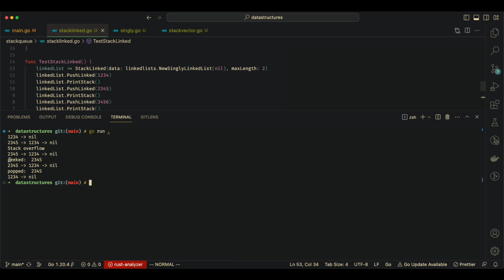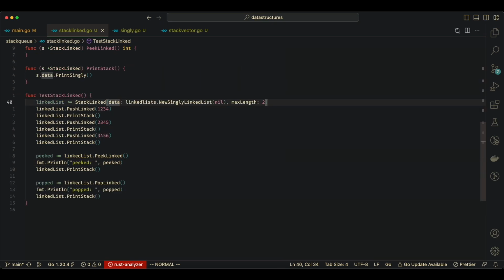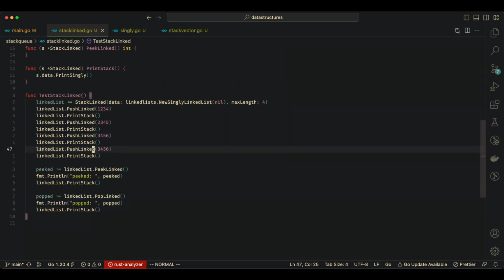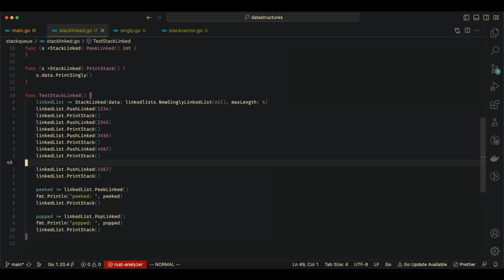Awesome. So let's look at this. We peeked that 2, 3, 5, 4, 5. We got that back. Let's make the length of our linked list a little larger and add a few more values to it so it's easier to visualize what's going on.